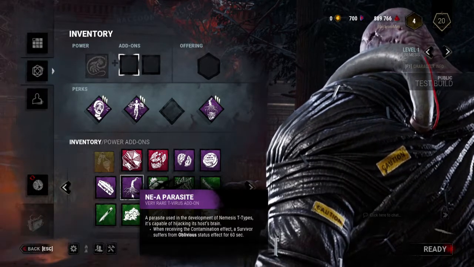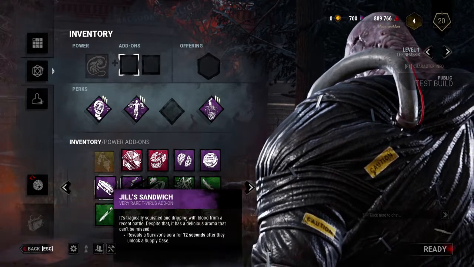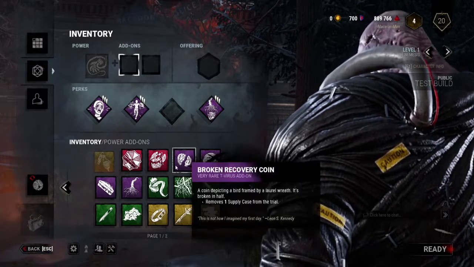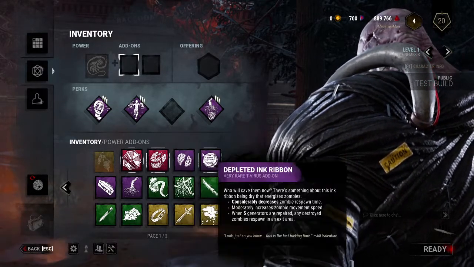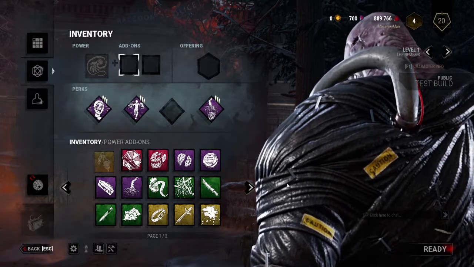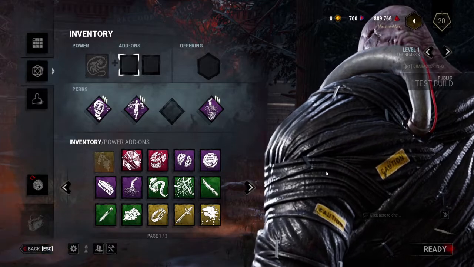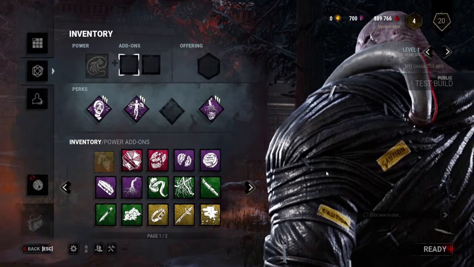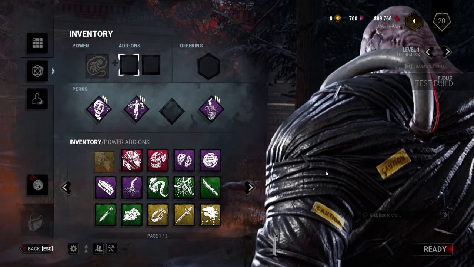Some of them are pretty stale. I mean, stuff we already had, like Oblivious, Undetectable, Boost Speed. Not too bad overall. Pretty decent. And let's actually get in game and start testing out some of these perks and maybe some of the add-ons as well. I'll see you guys in the first match.